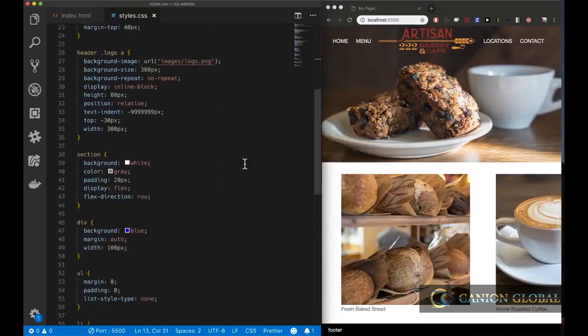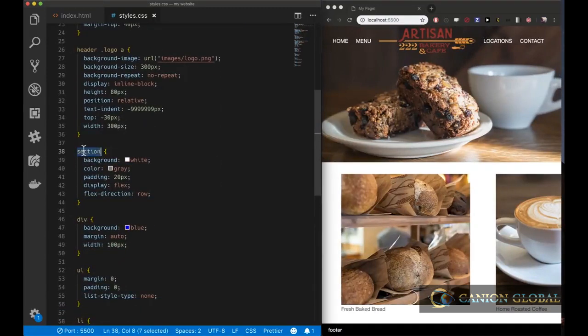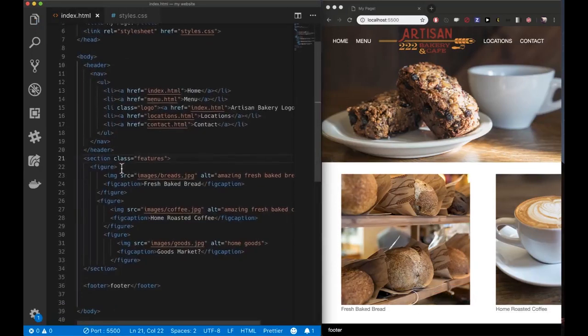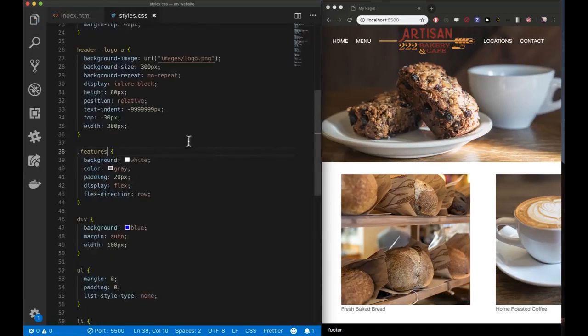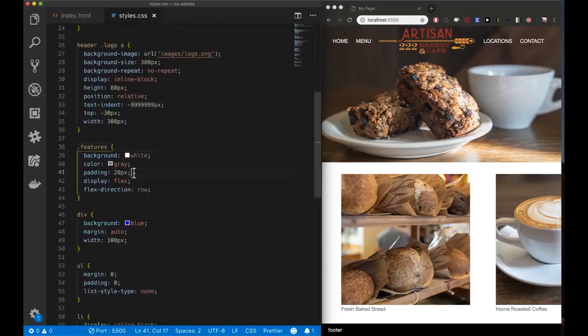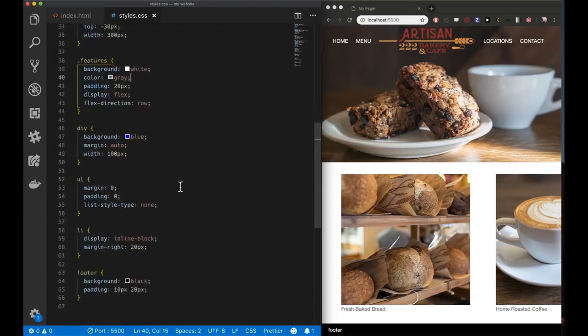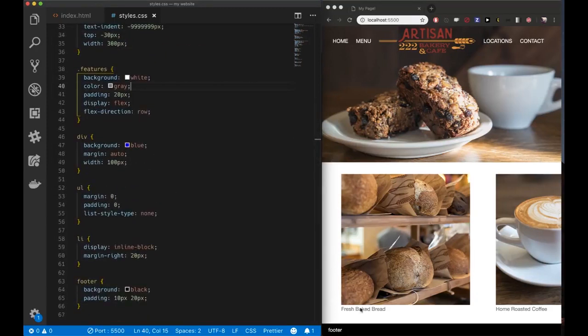And the reason it's doing that is because there's basically no styles attached to it. So this section will make that features. I think I called it features. Yeah, class equals features. That's this whole section here. Features has padding, it has display flex, it has a flex direction, a background of white. Good. That's what we want. It has a color of gray. That's why this is getting a color of gray. And instead of all divs, we want features, figure.